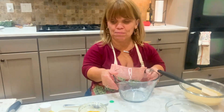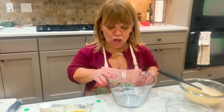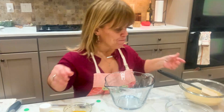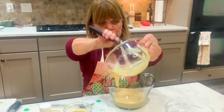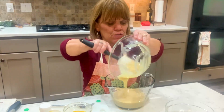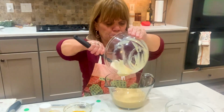So I'm back. The pie crust is in the oven. It has maybe about 3 or 4 more minutes to go. So in the meantime, let's get going on the actual key lime part of it. I should have put all of the condensed milk into this big bowl, but I wasn't thinking. So I'm gonna pour 2 cans, 14 ounces each, so a total of 28 ounces of sweetened condensed milk.